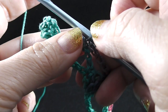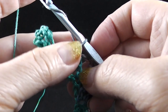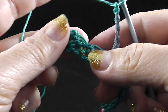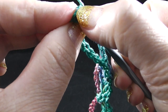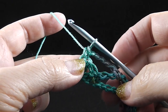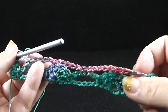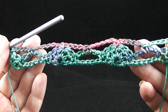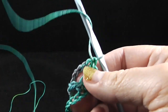Okay, now when we get to the end, we are going to do another chain 5. 1, 2, 3, 4, 5. And then we're going to find the chain 2, which is right here, of that initial turning chain, and we're just going to do a single crochet there. Okay, so now we're done with 2 rows. Let's take a peek at what we have here. Doesn't look that exciting yet, but I promise you it's going to be a lot of fun once you get this established. Okay, so now we're ready for row number 3.